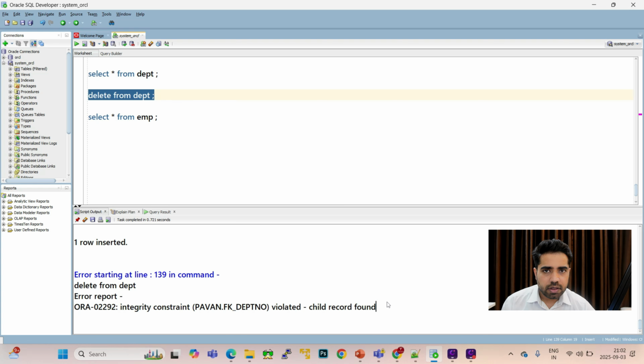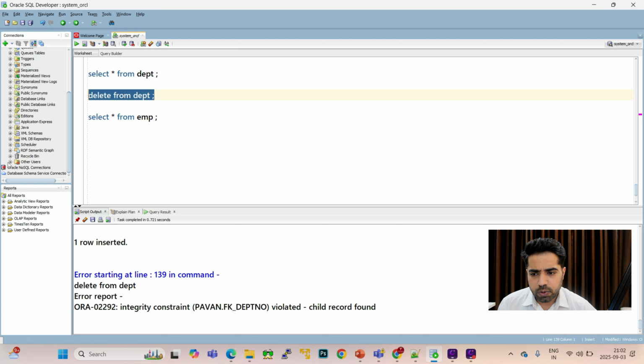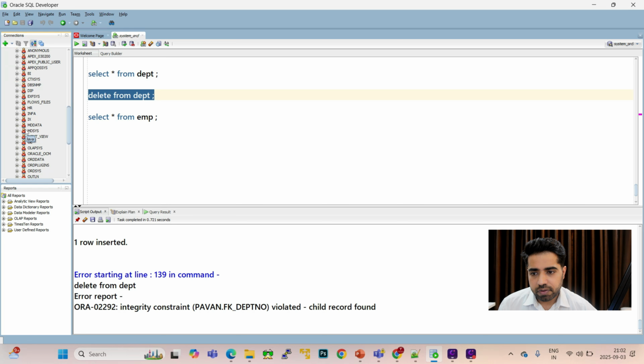So I have covered this topic in the segment of integrity constraint. What is integrity constraint, what is parent table, what is child table, and what is the relationship between parent table and child table, right? So here in this case your EMP table is your child table, and DEPT is your parent table. We have a primary key foreign key relationship between these two tables, right? So let me show you how do you know whether we have a primary key foreign key relationship between these two tables and we have the integrity.